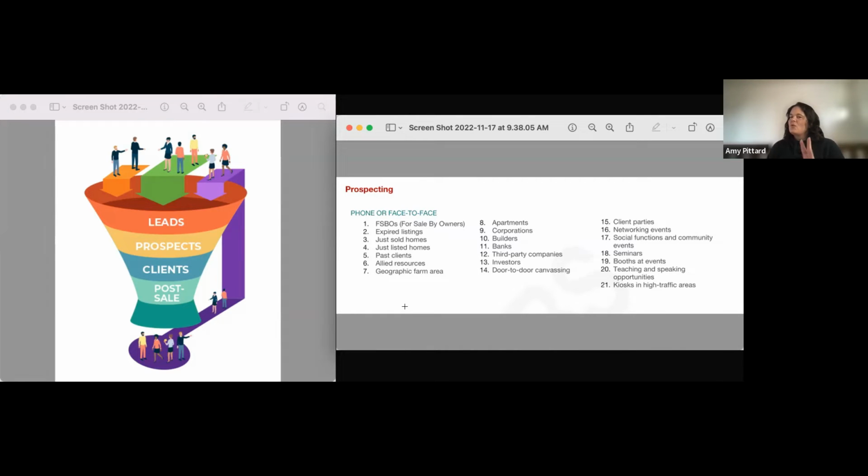You should have about 3 legs, what we call legs of lead generation. Our sphere of influence should be everybody's number one, because that's going to be the easiest way to dive in and build clients. Another thing that you should always put in place are leads from listings. Listings are like gold in our industry because they should lead to additional transactions. If you can secure a listing, you should be able to get a couple more transactions from that listing, from your marketing and prospecting methods. You should be able to pull another listing and maybe 1 or 2 buyers as well, right?